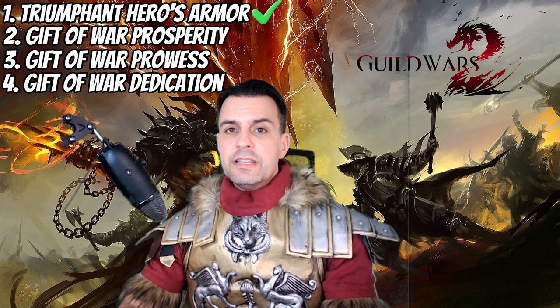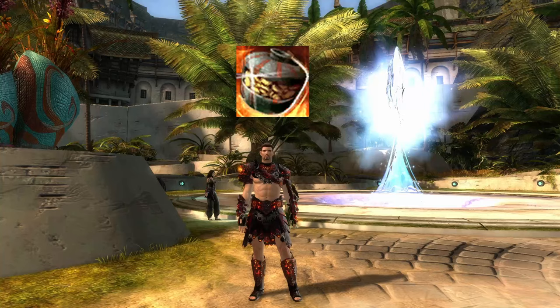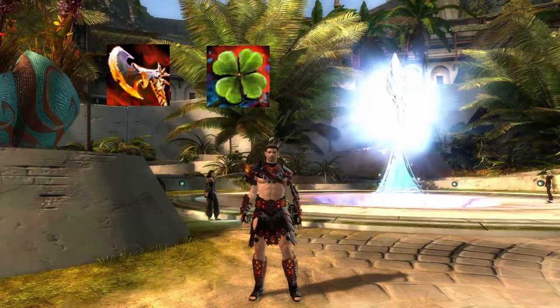Now into the Gift of War Prosperity. The Gift of War Prosperity is probably the biggest of the primary components, but do not fret as I'm going to break down each step for you. The Gift of War Prosperity is made from combining the four following items in the Mystic Forge: a Gift of Battle, 15 Mystic Clovers, a Gift of Condensed Might, and a Gift of Condensed Magic.